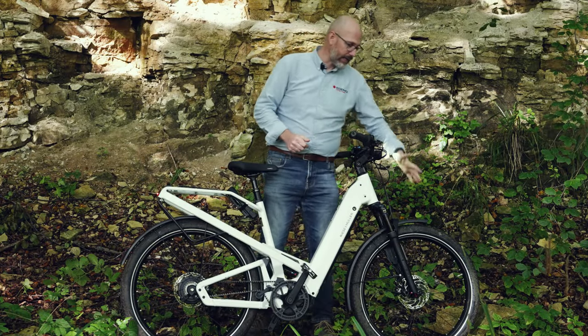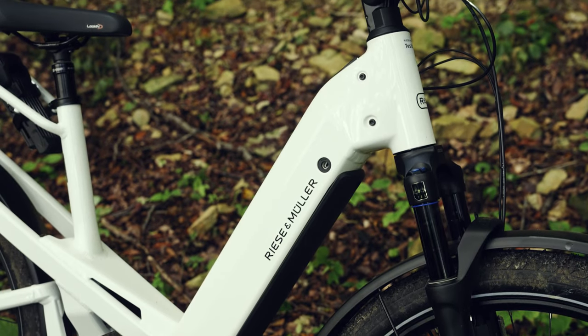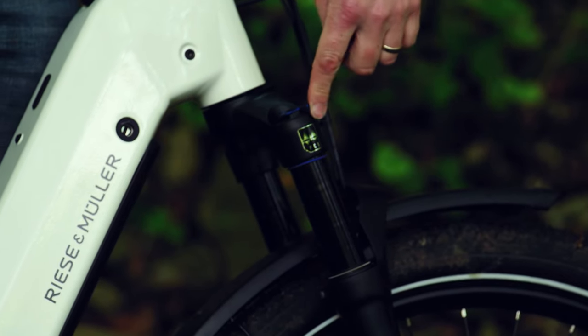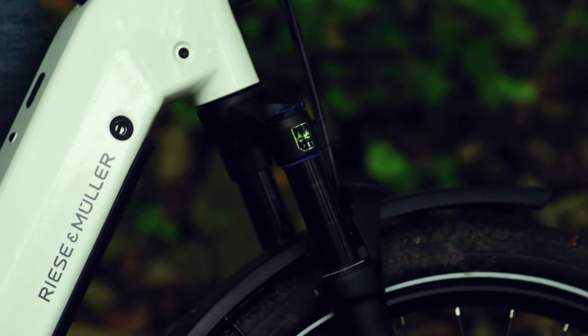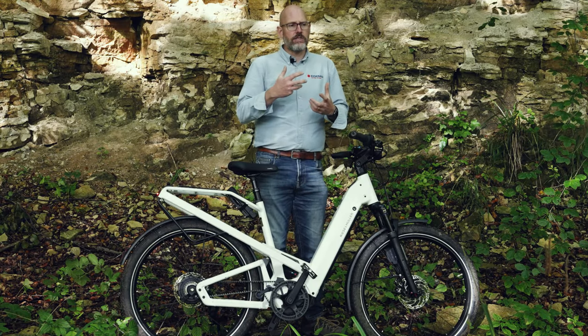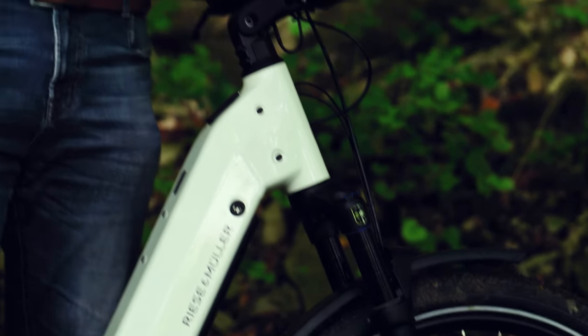Next on this bike is air suspension, which can be adjusted. There's a lever on the top right-hand side that allows us to move it anywhere from open through to firm, so we can change how much travel we're getting. When the bike is first delivered, the suspension is set up for the user's weight. On the other side there's a cap covering what looks like a Schrader valve — we use a shock pump to inflate the suspension so it's set up correctly for the rider. That's a really important thing to do when you first get your bike, and we'll sort all that out for you on delivery.